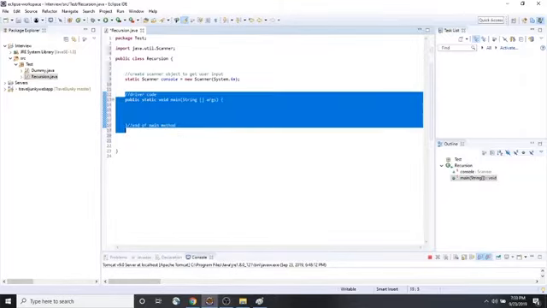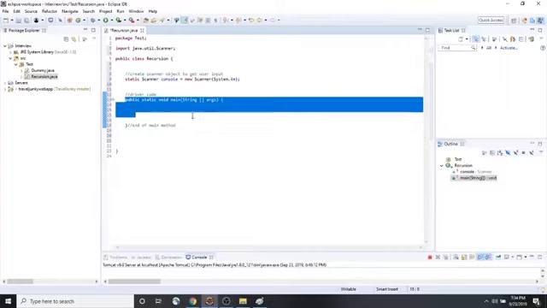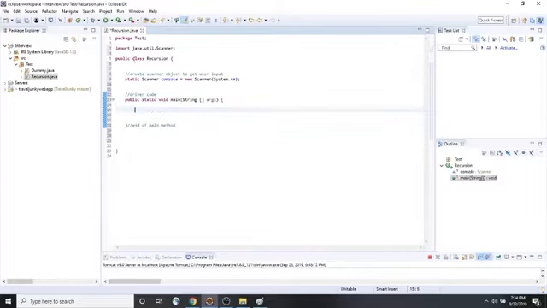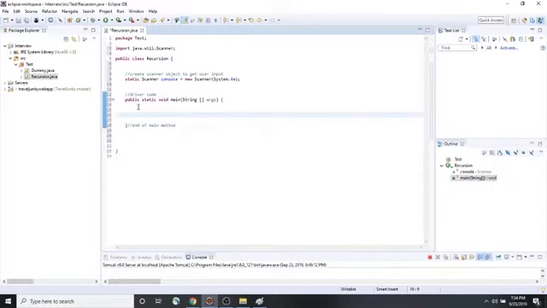When this program runs, it's going to find the main method, and that's going to be the driver code. So all the magic is going to happen in here. If we make any methods outside the main method, they will not be called unless we call them inside of our main method. Okay.